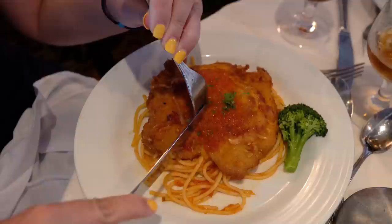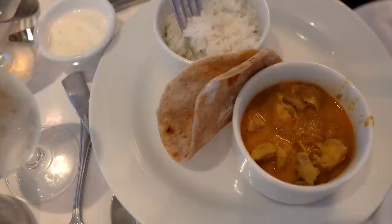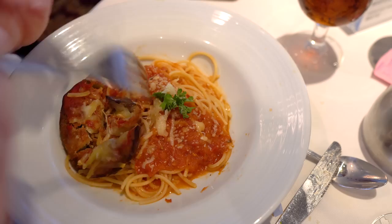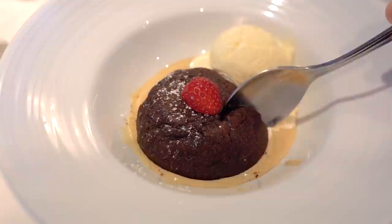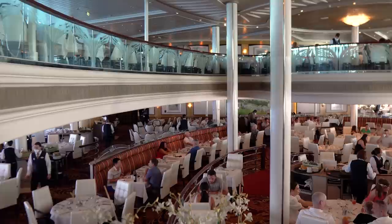When it comes to the dinner menu, you'll find a selection of items that don't change every day — like escargot, strip steak, or spaghetti bolognese, which is really amazing — and a selection of things that do change. The nice thing about the main dining room is it feels special in there; it looks a little nicer than every other dining venue on board. I love having that sense of dressing up a little bit and enjoying a relaxed meal.